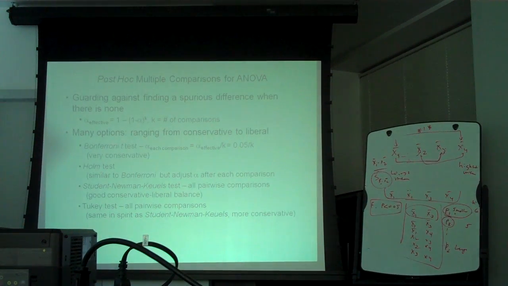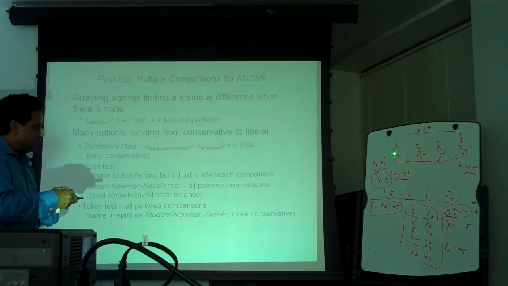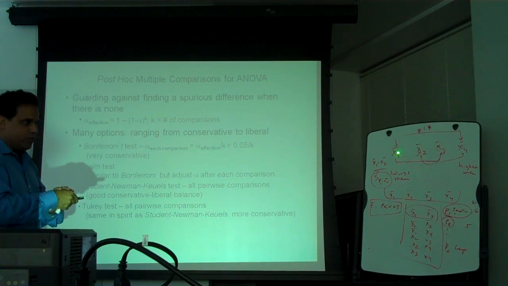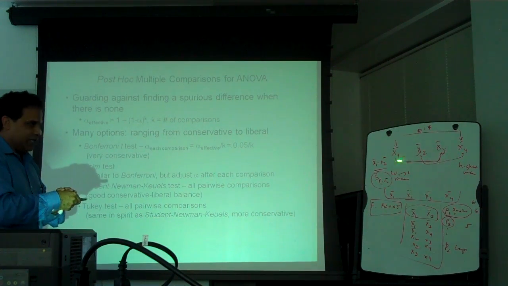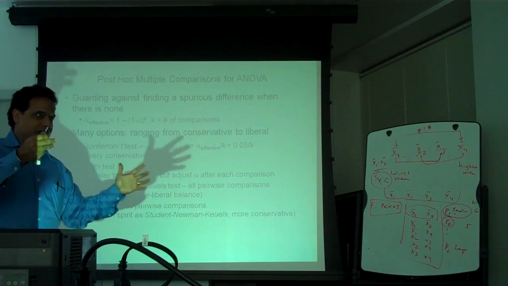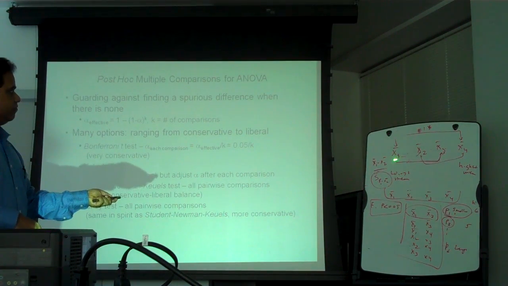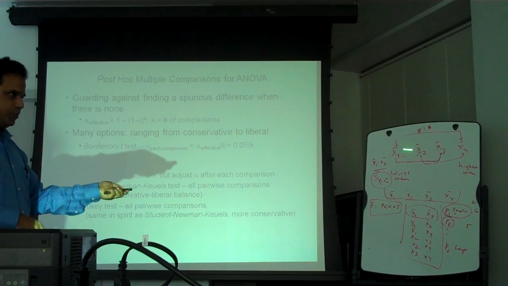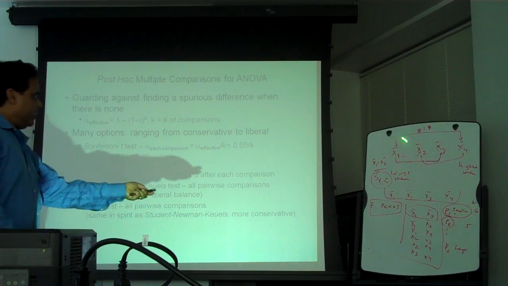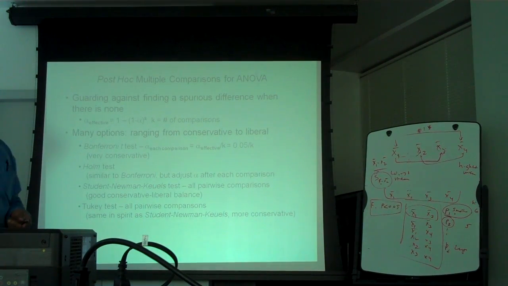And the Tukey test is exactly related to Newman-Keuls. All it does is that here you see the factors spanning the number. Here to here comparison, there are 4 means span, whereas here to here there are 3 means span. As the number goes down, the requirement of the critical value becomes less and less. But what Tukey does, he says, oh no, I'm going to keep it always. There are 4 groups. It's always going to be 4, no matter where I'm doing the comparison, so it becomes a little more conservative. But it's exactly the same thing.